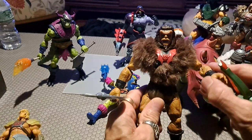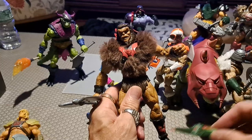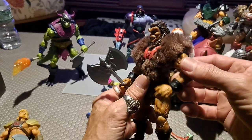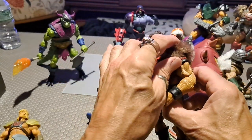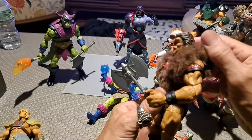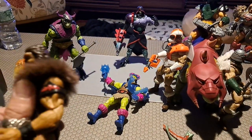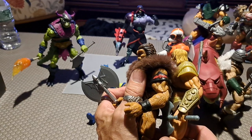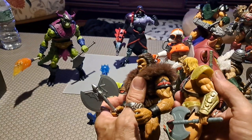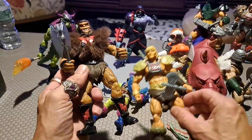He is one of the minions of Zodac, and his, I don't know, looks like it might be alive. It's got an eye. And Grizzlor is also a new mold. I mean, they're all new molds too, so they put a lot of effort into all these figures. But the Grizzlor figure is a new mold in that the arms are more muscular than the other figures. They're bigger than He-Man's. So, like, here's one of the earlier He-Men, and the Grizzlor arm, the shoulder, let's see if I can, is bigger. So it's on a bigger scale. The forearm is bigger. The hand, look at how big the hand is. So they just started making like a bigger figure that way.